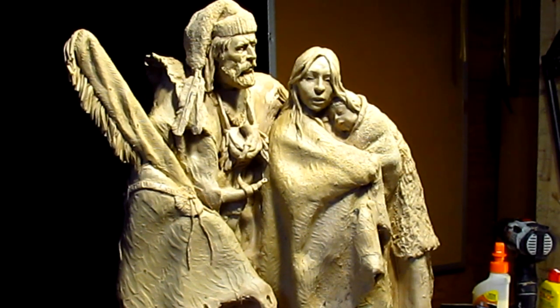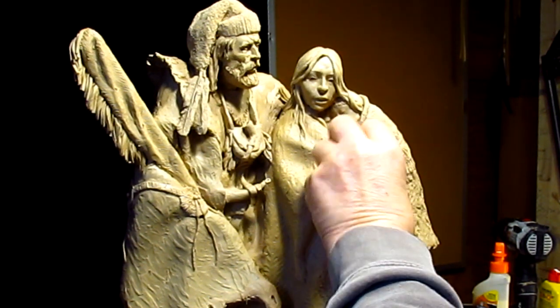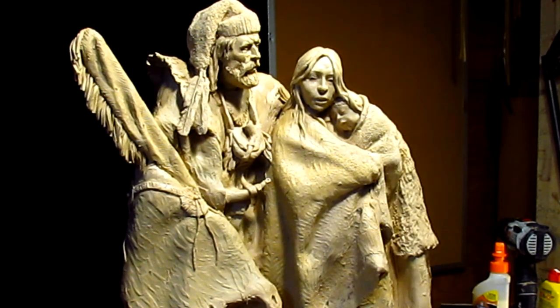Boy, they're getting ready to storm out to that side. Cloudy and cold.